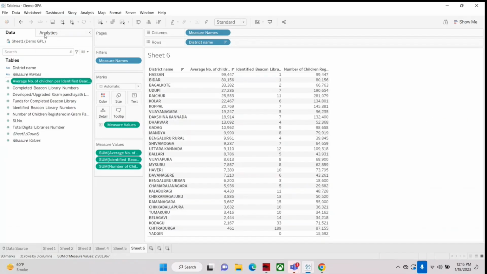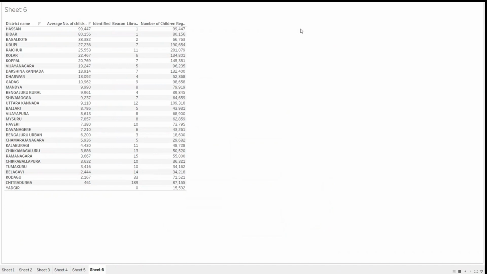Nothing like this, all these tools will not be appearing there. It will appear simply the output, only the results, on the web screen or the web page. And even then on the top left, when you see Sheet 6, even that can be named.